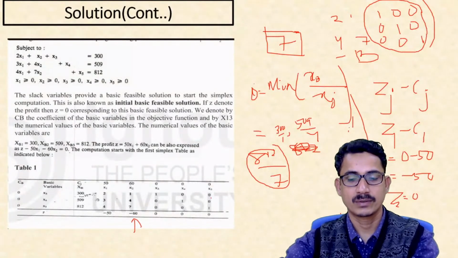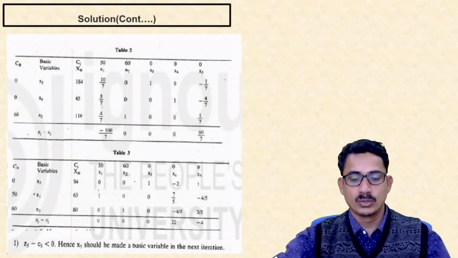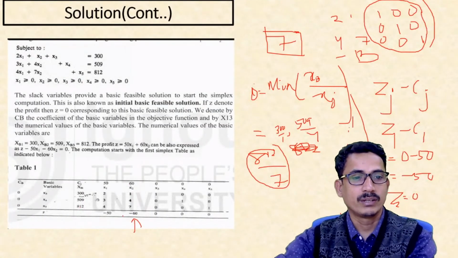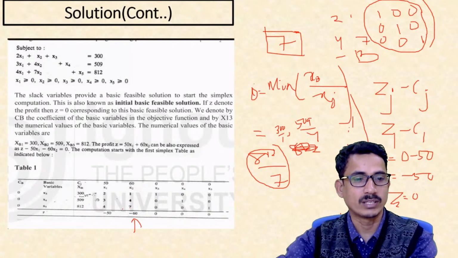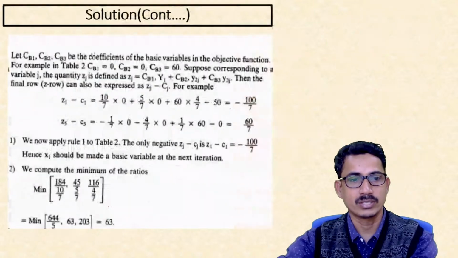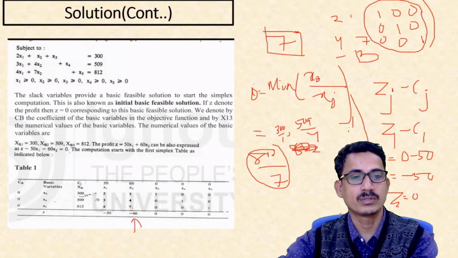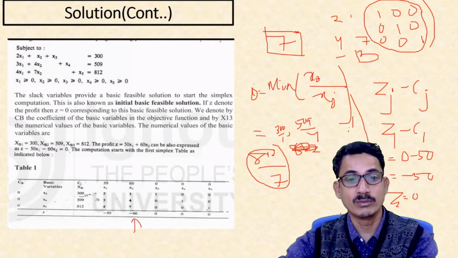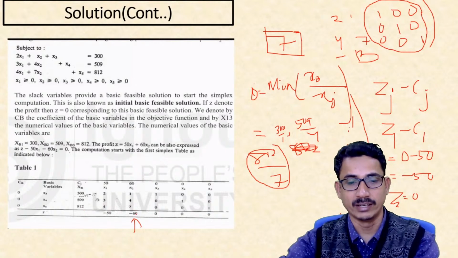It is 116. Now in this row you have divided all the values by the key element. Like this you have got 812 by 7 is 116. This position will be 4 by 7. You can check, 4 by 7. And this is 7 by 7 is 1. I have already told you 100, 01. So this value will change. This is 1 by 7. This is for this row; in other rows you cannot divide. Only in the row where the key element is present, that row's values will be divided.